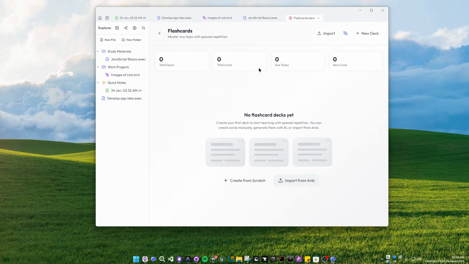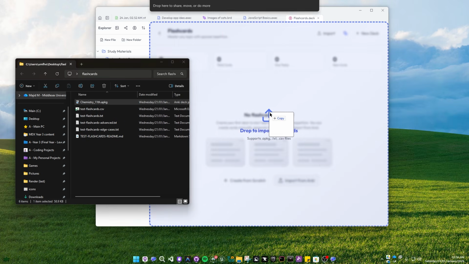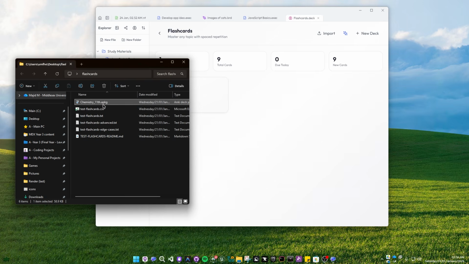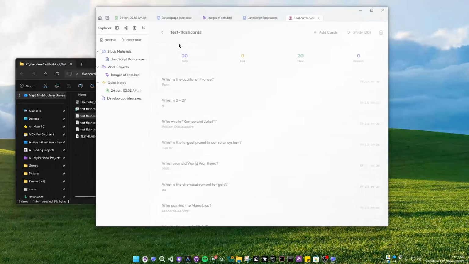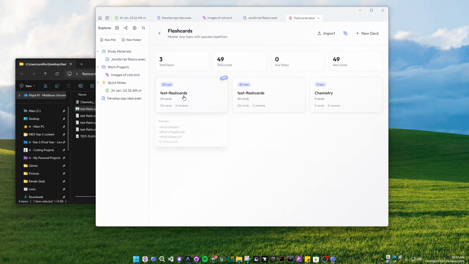We also have flashcards. So flashcards are quite a new feature. If you're already using Anki, you can import and drag and drop from Anki flashcards. So here's some of the flashcards. This is one of Anki's flash notes. I just drag and drop, it processes and adds. Can add another one. So these allow for pretty much all scenarios. So new Anki notes, old ones.